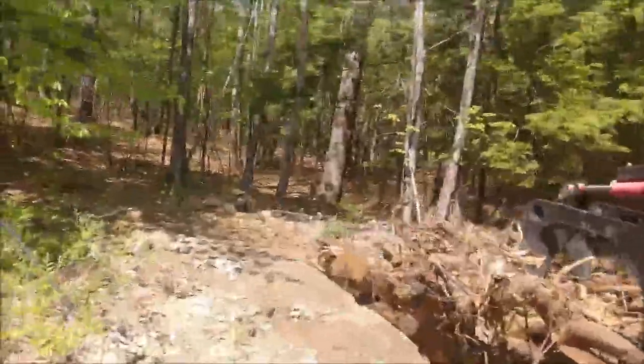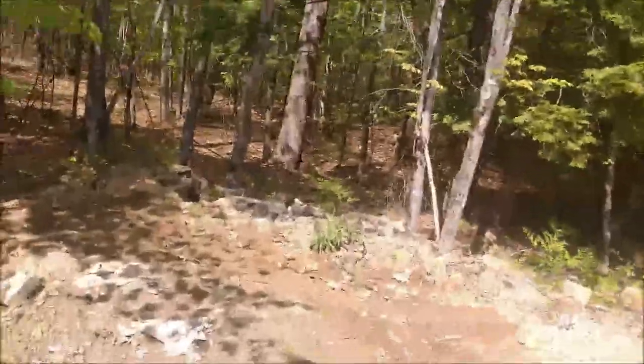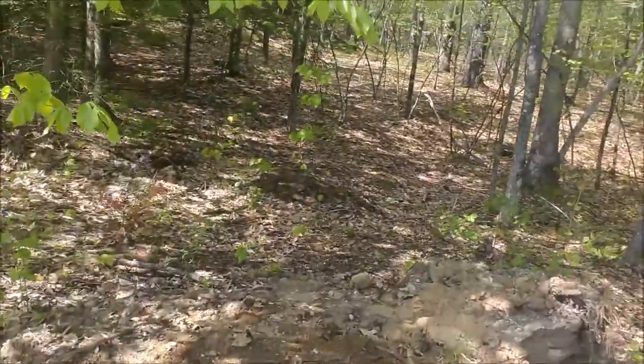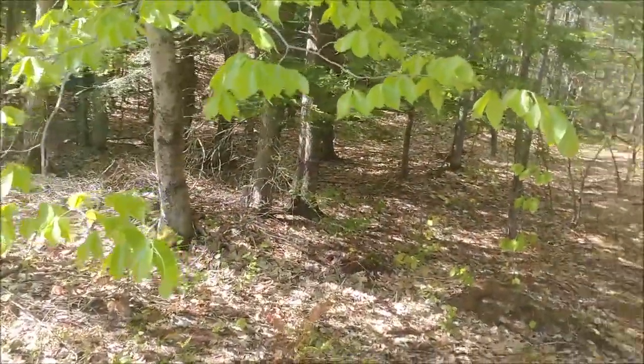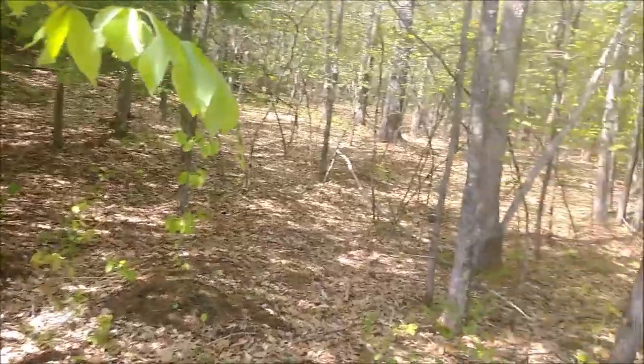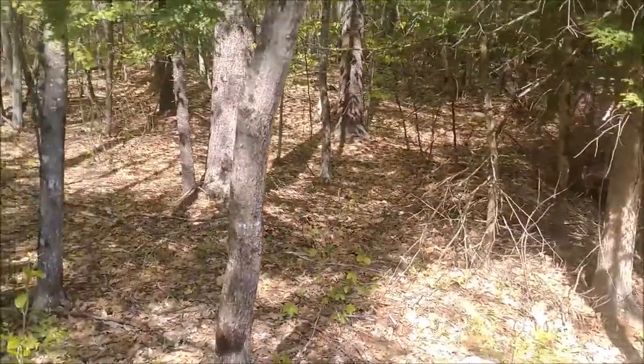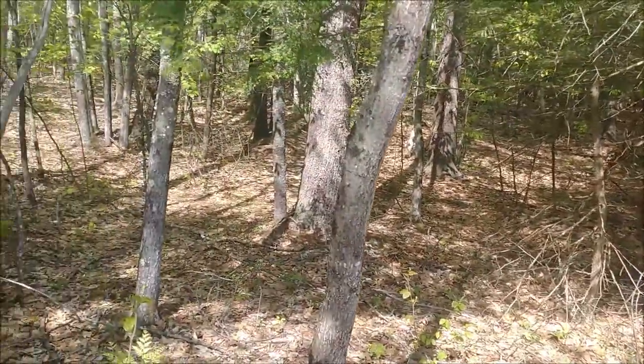So I started filling this in right here because I was going to be parking a trailer in here, so I'm going to make a little parking area. I'll have to clear out a couple little branches and maybe a tree or two, but for now I just want to get this stump off. I'll probably just dump it off this side and pile them up as much as I can.